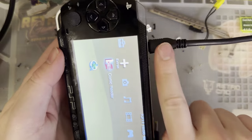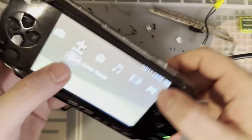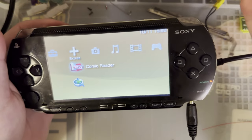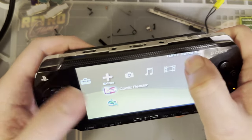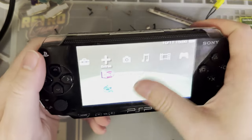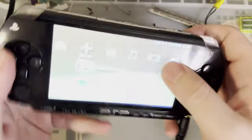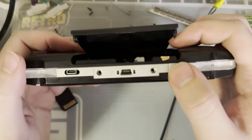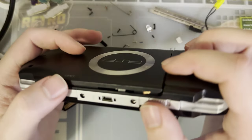Especially since it does not charge over this cable. If you want to use TV out, you'll want to plug it in as well anyway. Unless you have the fabled perfect battery for PSP, which I don't think there is. But anyway, I think that's about it. You've still got your UMD door if you want, for whatever reason. I don't know what you'd be doing in there.